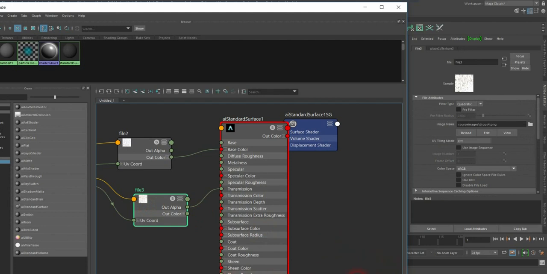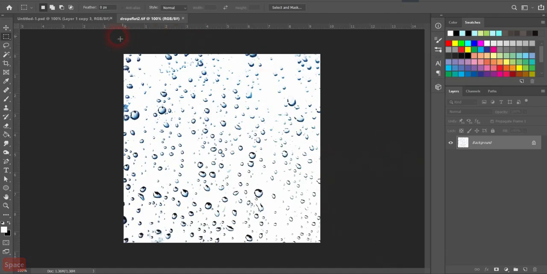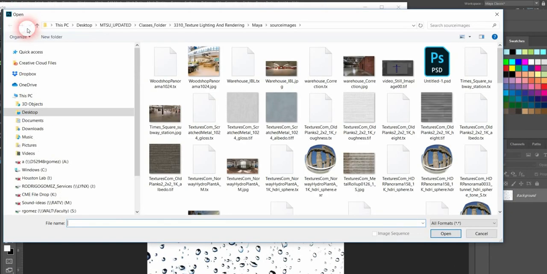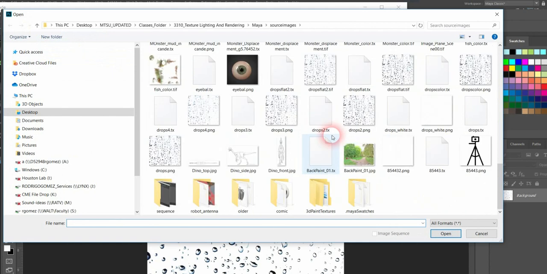The image, this one is the color, flat. All the background is white, and the drops are all black and white, with a little bit of blue tint in them, right? And let me open up the other one for you. I made a bunch of tests to get to the one. The other one is this one.